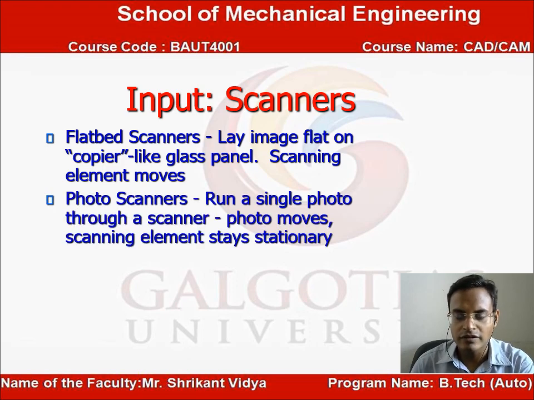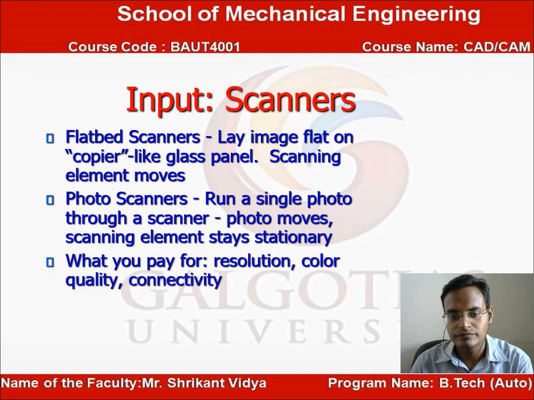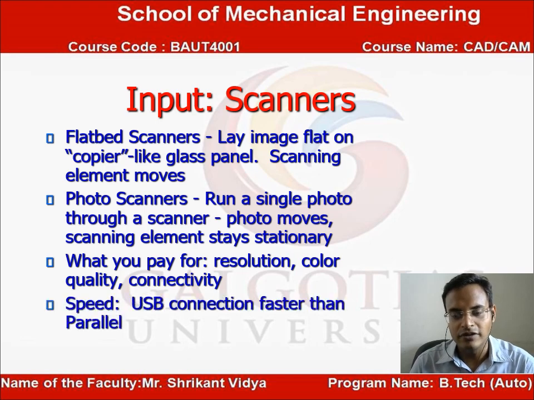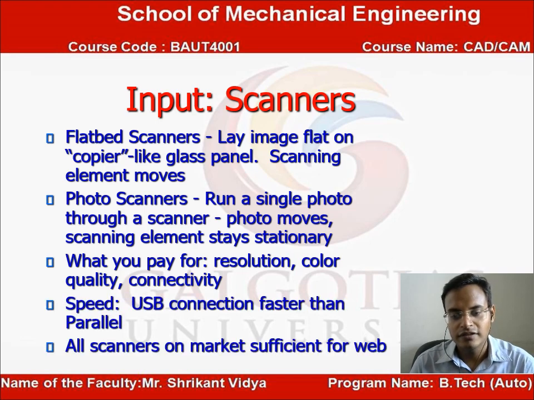Photo scanners: you run a single photo through the scanner. The photo moves, and the scanning element stays stationary. So in flatbed scanners, the scanning element moves, but in photo scanners, the scanning element stays stationary. What you pay for scanners, that is, how you will choose scanners, is based on resolution, color quality, connectivity and speed. A USB connection is faster than the others. All scanners are sufficient in the market nowadays.